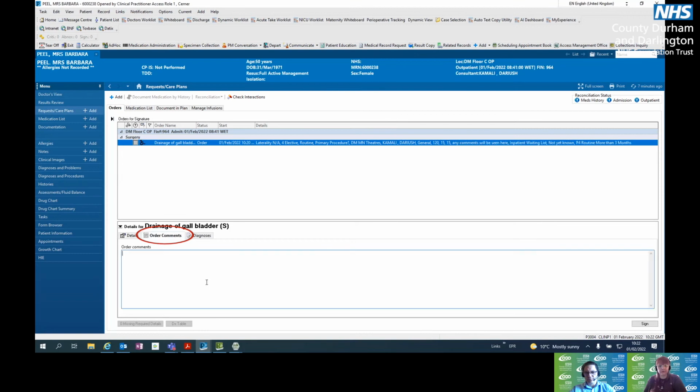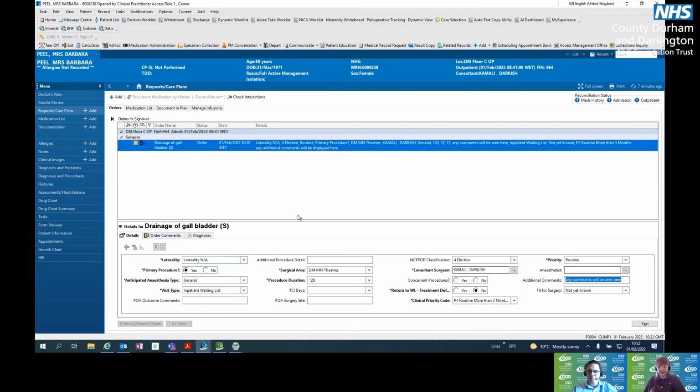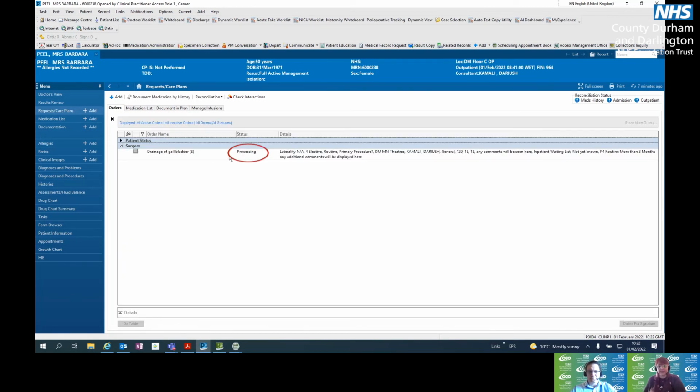Fantastic. You can also put more comments in the orders. And then they would sign it. And as you see, it's processing, and that's future on hold. And that is the electronic waiting list form now sent to the waiting list department for them to do their part. So what it does is it basically automates the entire process, so there's less paper, all in one place, and there's a steady maintained channel that goes straight to the waiting list department.